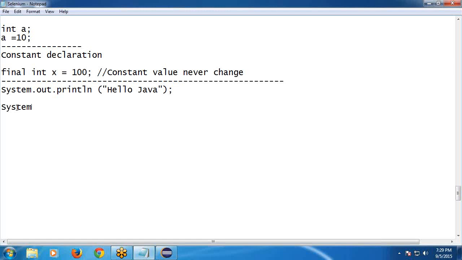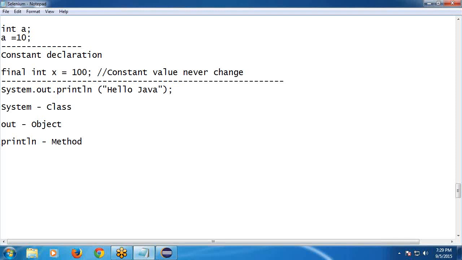Krishna, what is this System? It is a class. Don't confuse it or compare it with the import statements. That is different. Okay. Out is an object. System is a class, out is an object, println is a method.